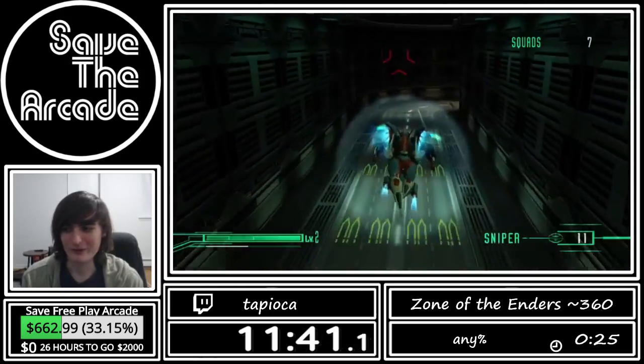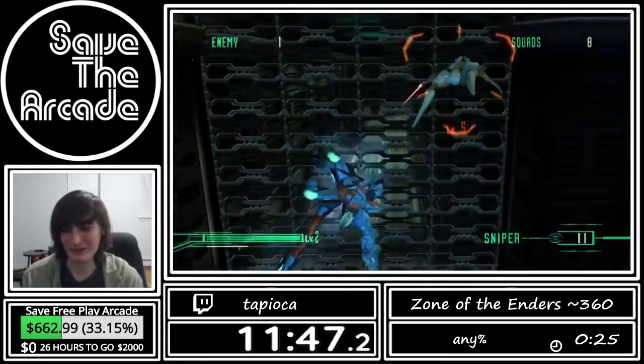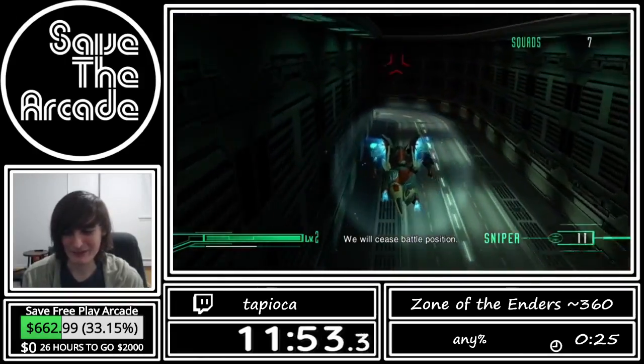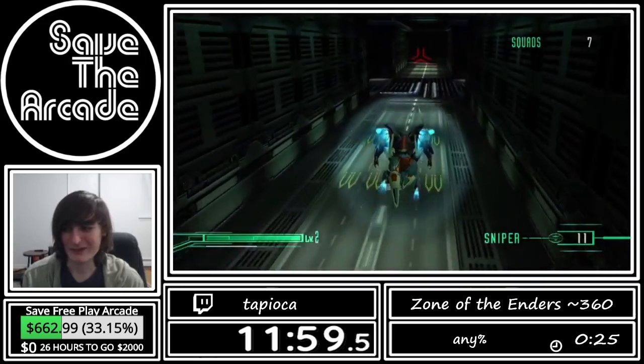This is just sort of a lengthy fly back through these tunnels again. There he is. He sort of shows up out of nowhere. And now we've got the detector. And again, that's because there's one invisible enemy that we have to kill in this game. That's why we got the detector. Otherwise, you wouldn't have to do any of this.